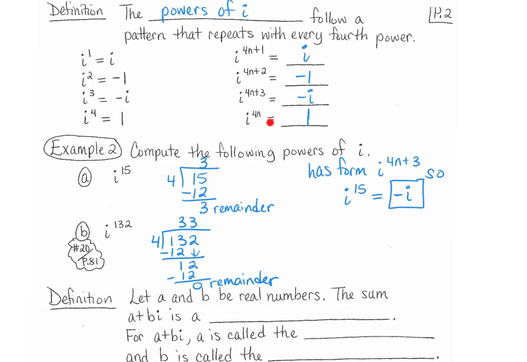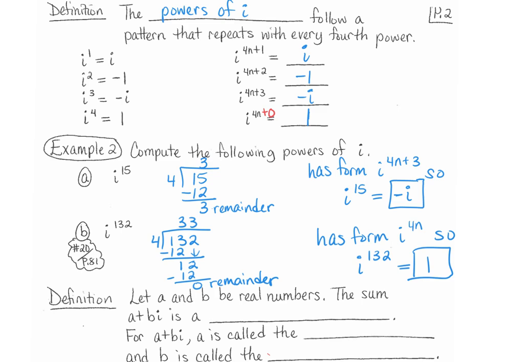Say what? Nothing. What's nothing mathematically? 0. Oh, 0. So this is technically a 4n plus 0, yes? That's what that technically is. So, do we fall into case 1, 2, 3, or 4? 4, yes. So what is this equal to? 1, yeah, good. So, this has the form i raised to the 4n. So, i raised to the 132 is equal to 1. What questions do you have?